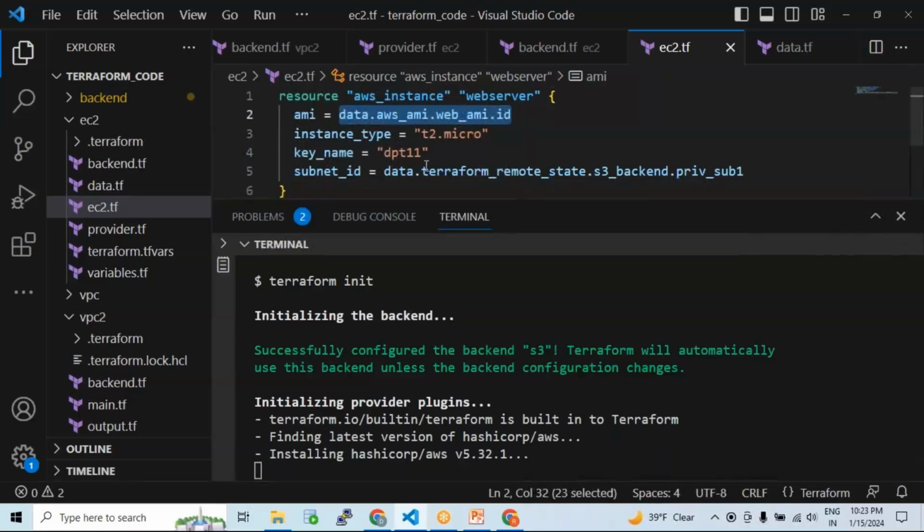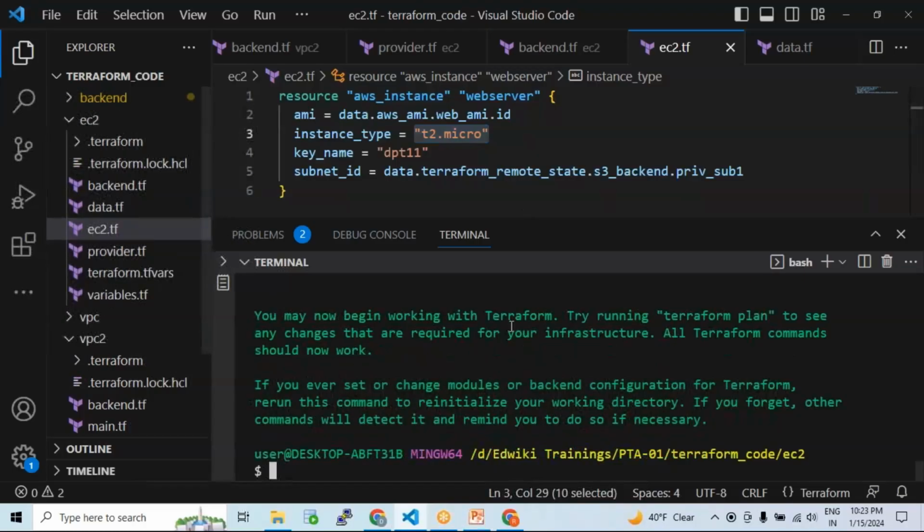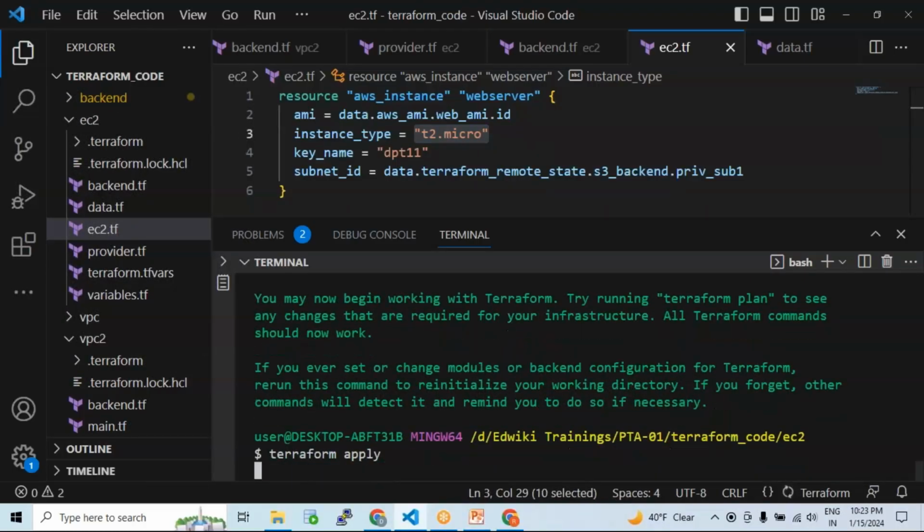This concept I can apply for instance type. I can apply it for key pair also. I can apply it for anything. Even in this case, the key pair is an existing one, right? The key pair is already there, which I'm using. No, don't take the name hard coded. You can follow the same data concept, apply the filter, get the value dynamically and specify it here. The same works for anything that already exists in AWS. Now Terraform apply.